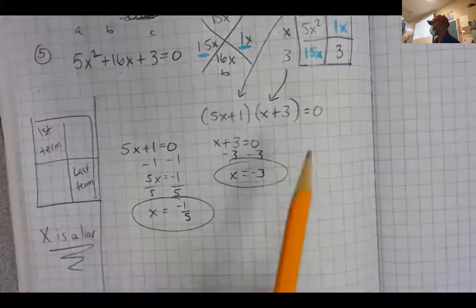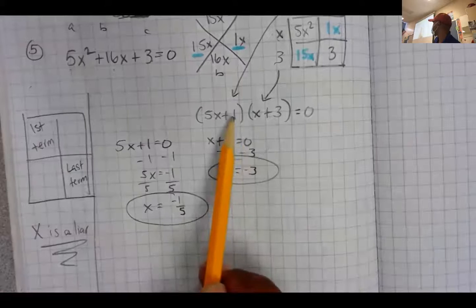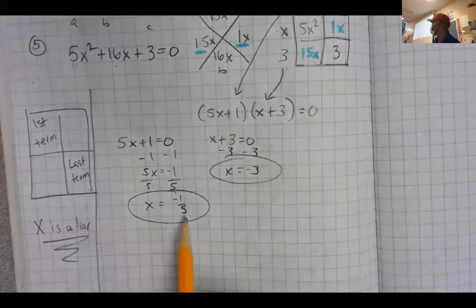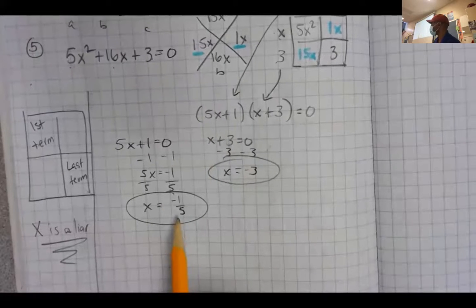And again, the shortcut for that answer is that I look at the second number that goes on top, so the 1, and then the first number goes on the bottom, and I just got to make sure that I switch the sign. So if it was positive, you make it negative.